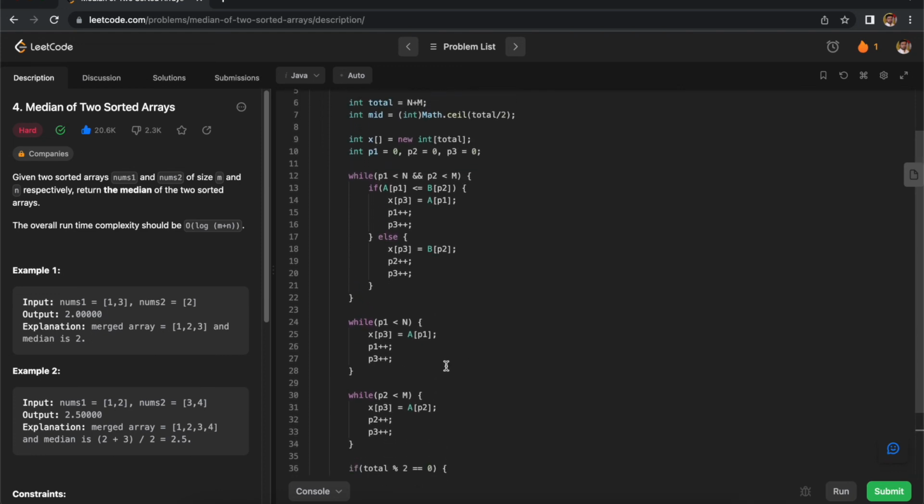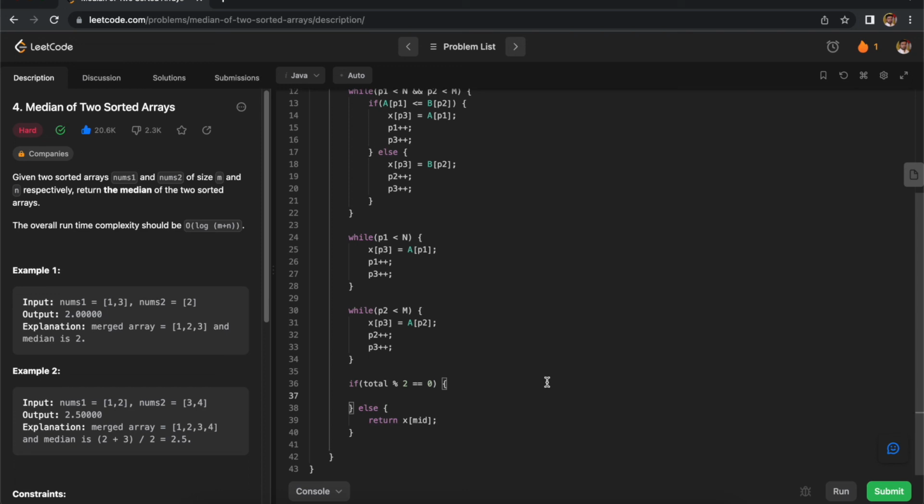Now we need to calculate the median for the even array. So we need to take double L equals X of mid plus X of mid plus 1.